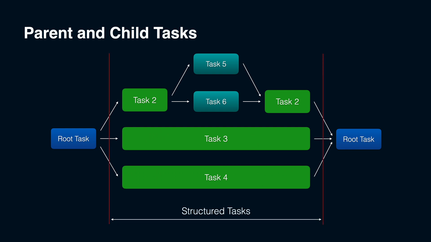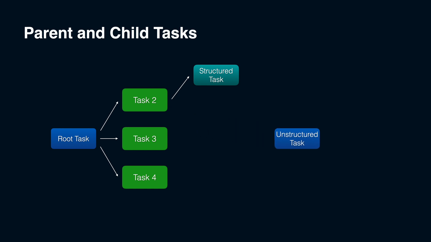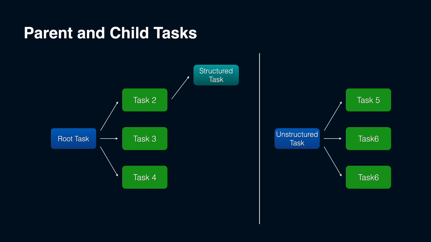A structured task can be a child or parent task, or both, but it cannot be a root node in the task tree. An unstructured task cannot be a child task, but it can be a parent task if you create new child structured tasks from it. In other words, an unstructured task can only be a root node in the task tree structure. That's why they are called structured and unstructured tasks. Structured tasks always join the current task tree structure as child tasks. Unstructured tasks never join the current task tree — they start a new independent task tree with no parent-child relation to the original task, with child tasks created later if needed.